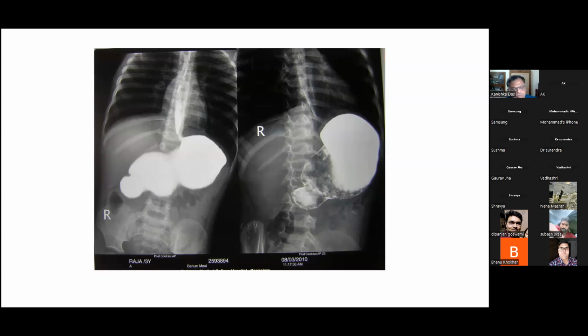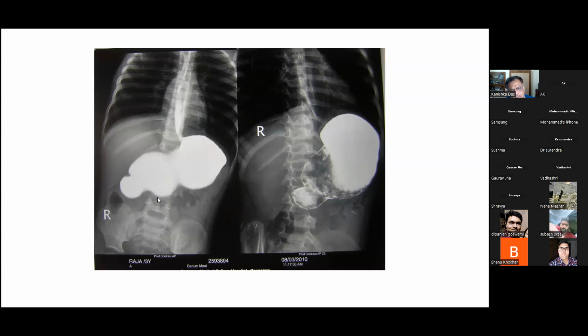So this is a special contrast dye study, which is an X-ray, AP, chest and abdomen, where we can see dye entering the stomach. The stomach appears to be dilated, followed by which there is a constriction at the pylorus. The antrum appears a little bit more prominent, and there is no contrast going distal to this constriction. So it could be a gastric outlet obstruction.